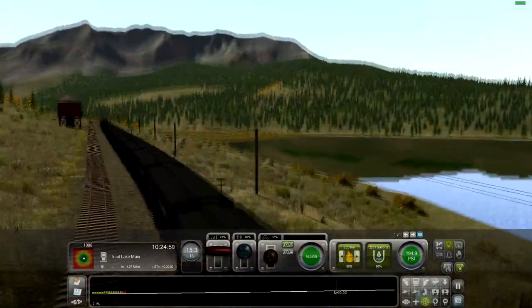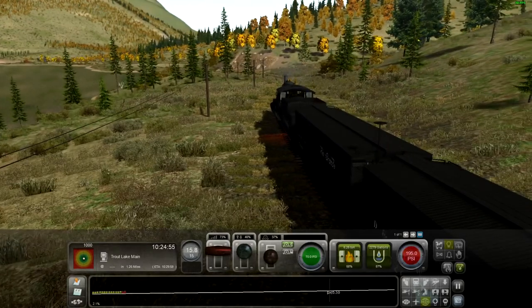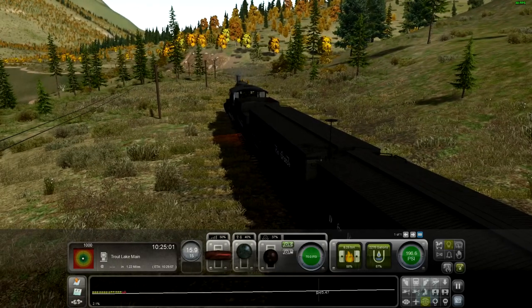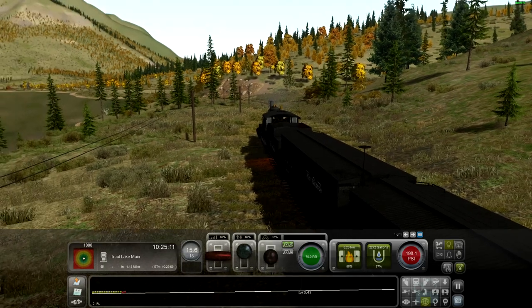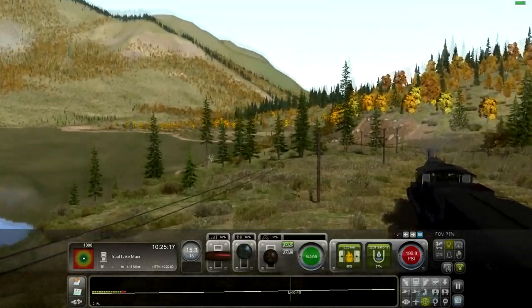That's another thing I forgot to mention. The cattle cars, the livestock cars and everything, they actually moo. So if you wait long enough, they'll actually make a sound and everything. So that's fun. Oh, yep, there they are. We're gonna wait here for our train. There's another whistle place over there.